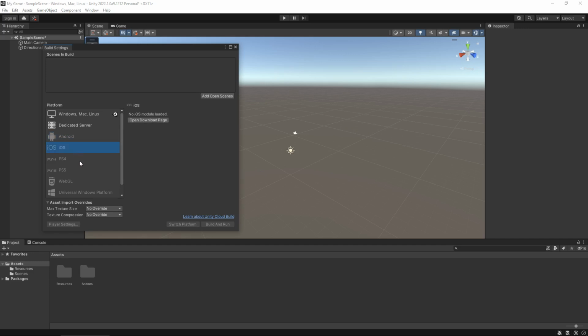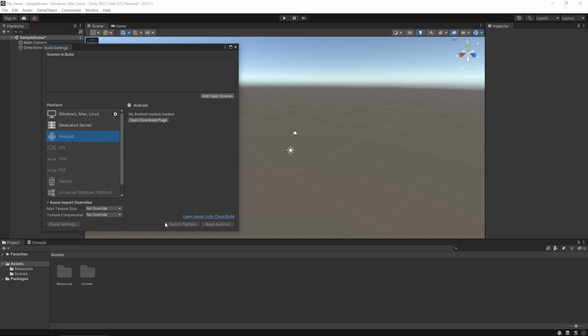Now, there are some platforms that you can't develop for unless you have the correct license. For example, a PlayStation platform, you do need a license for that. And you can see it gives you a little message there. And you can select the platform module installation, and it will help you. It will guide you into the correct place to do it. Again, you can see I don't have any of these installed, but if you do decide you want them, you can download that module and get that platform on there.